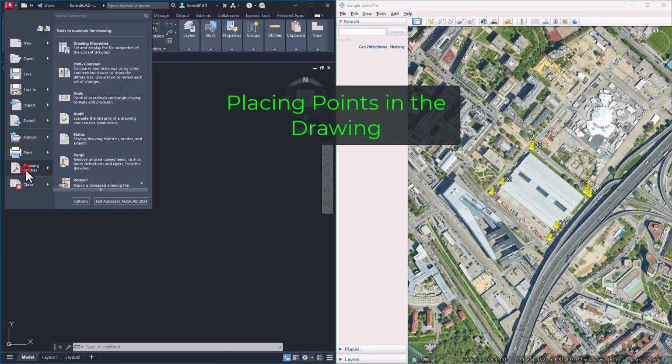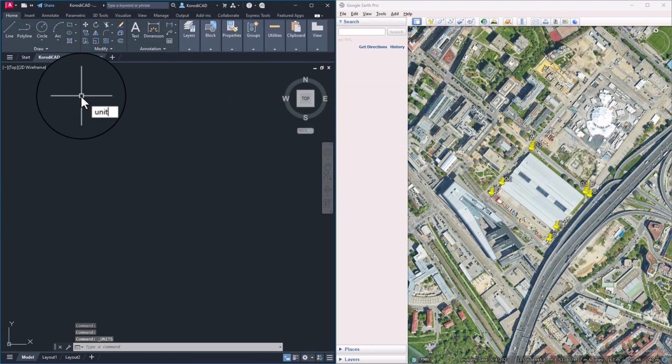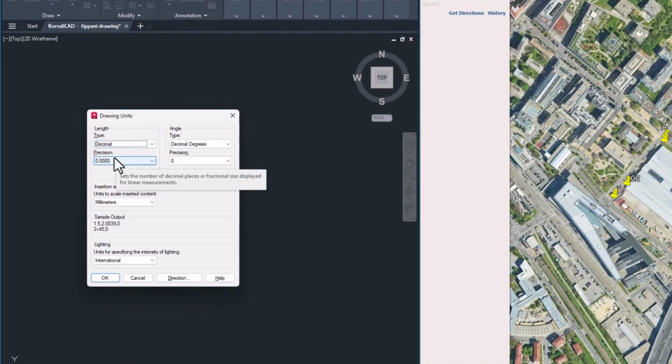For basic AutoCAD settings, use the A menu or the Units command. Since the UTM coordinate system is given in meters, it is advisable to set AutoCAD to decimal and within that to meters.